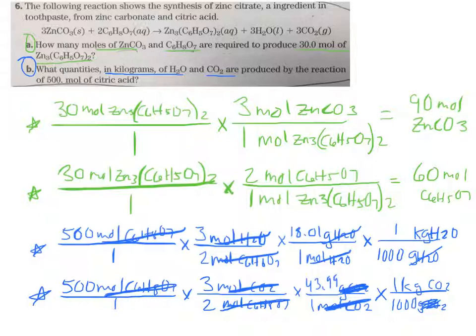So as a review for some of you, in case you forgot and you wanted to study and practice, I'm grading you on a few things. I'm grading you on, are you starting off with the given? Are you using the correct conversion factors? That's one main thing. The other two main things are kind of combined together. Are you labeling everything correctly? Your moles of C6H8O7, your moles of H2O, your grams of H2O. Are you writing all those labels down correctly? And are you writing them all down? So don't forget to write those down.